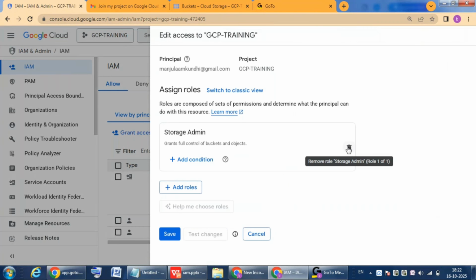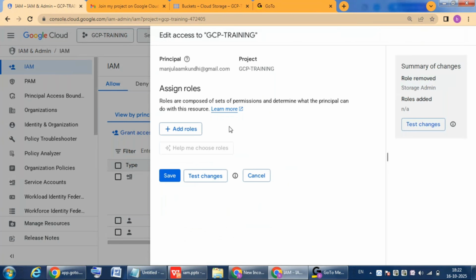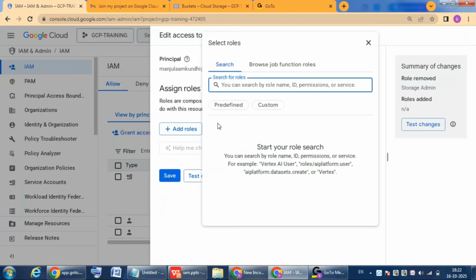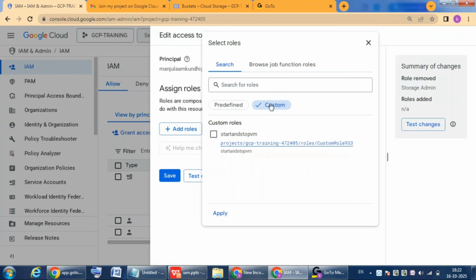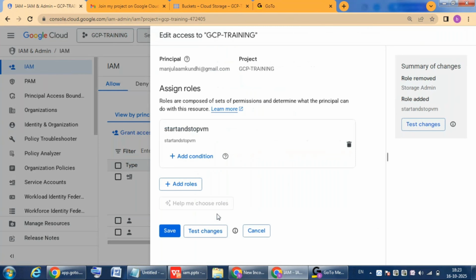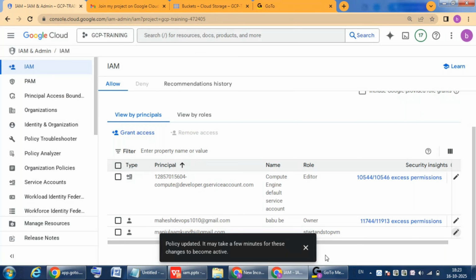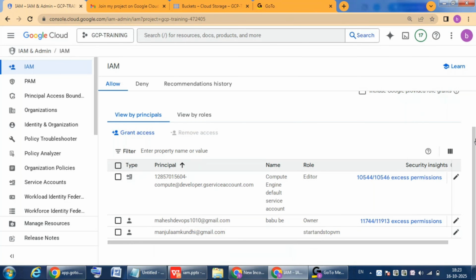Now I am going to remove this storage admin and add the custom type. If you select the custom type, it is showing our created custom role, start and stop VM. So now this particular user can only start the VM and stop the VM.